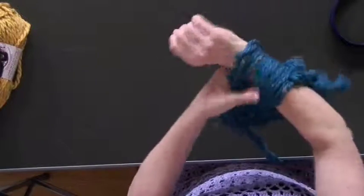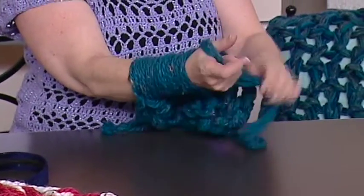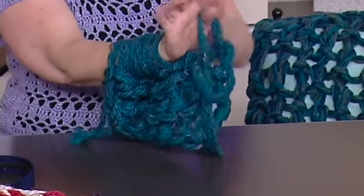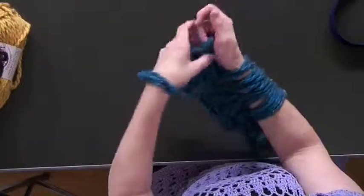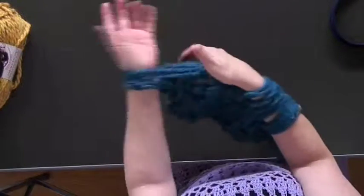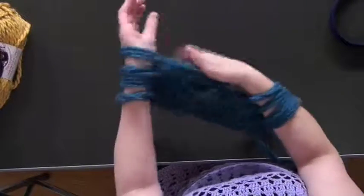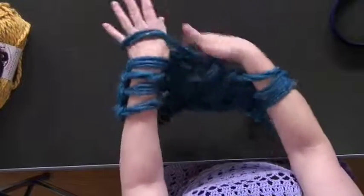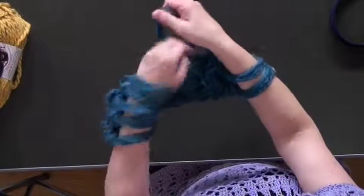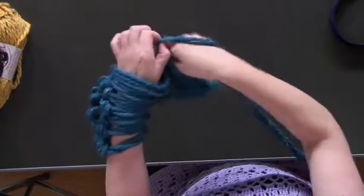There we go. Next row, over the thumb, drop the stitch, hand through the new one. And you continue until it's at the length that you require, and you would cast off. There we go.